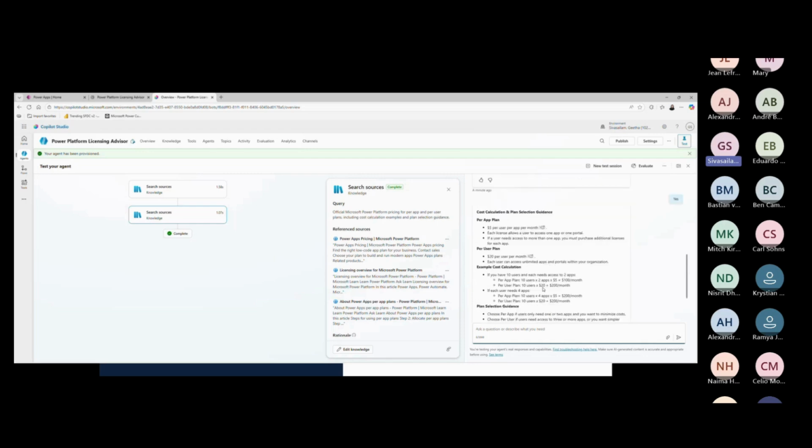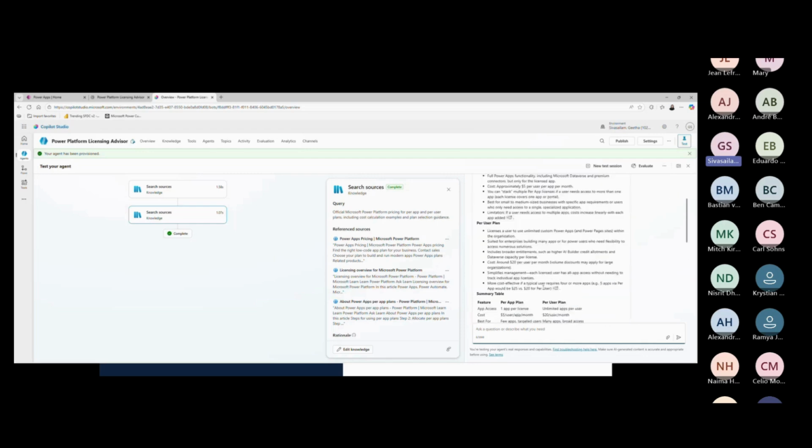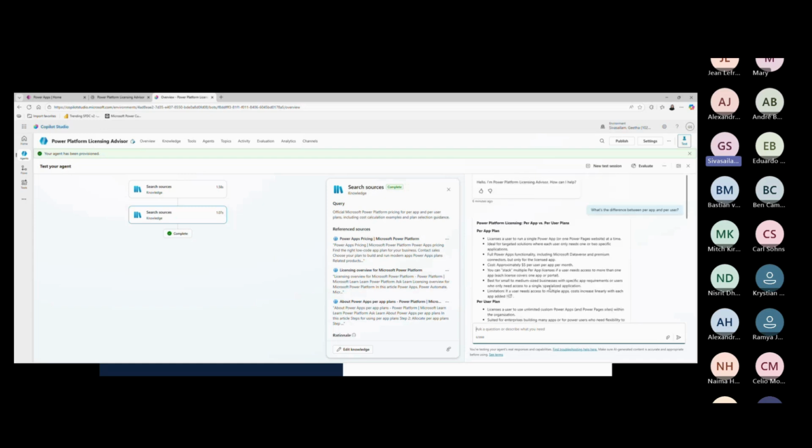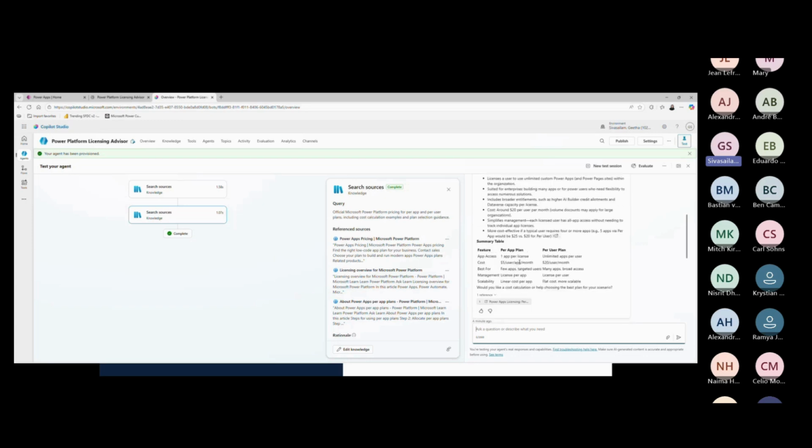Now, just like any other AI process that you build, I always recommend, even to my customers, or even if I were building one, to add a little note at the bottom that these responses are AI generated, and there's always due diligence needed on our end to make sure that the outcomes are accurate. But the good part here is they are linked to the resources, so you always have a way to go and double check that's the right response. But yeah, wanted to show you a good example of that.